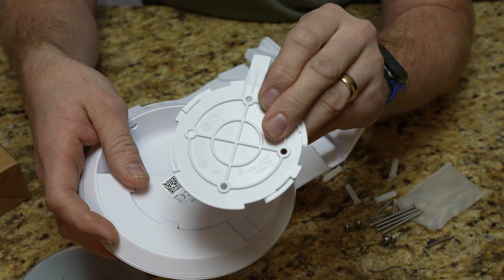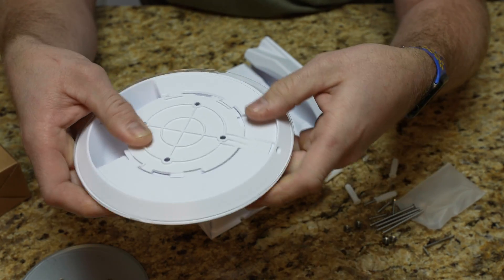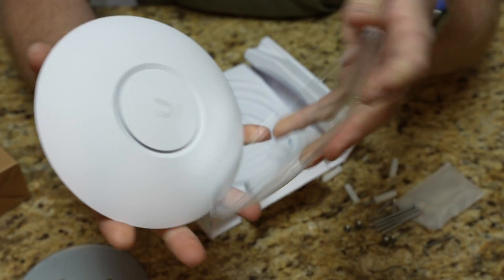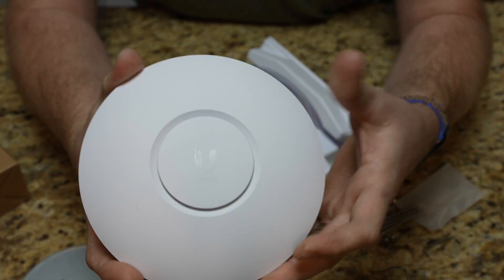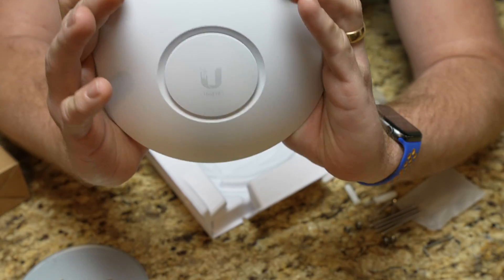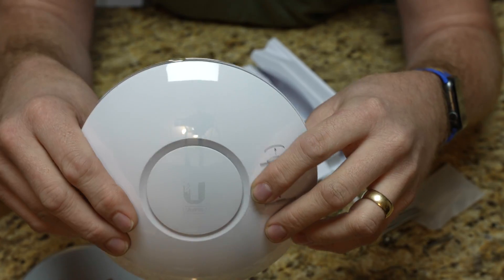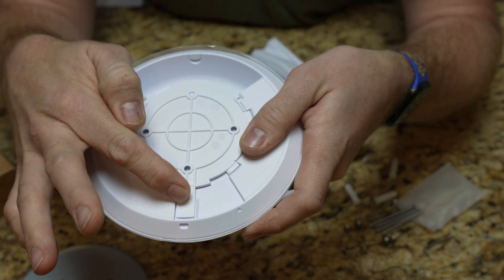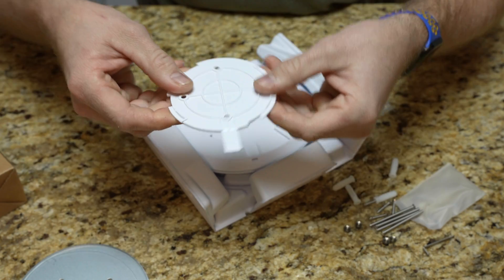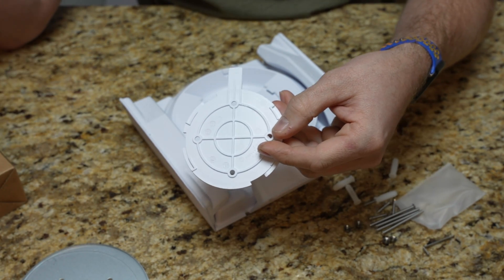So essentially we're mounting this to the ceiling. Also something to notice — the U logo is actually perfectly in line with the clip. So if you put the clip perfectly and lift it up, that's where the U is going to be. If you want it to look professionally installed, you don't want this at a 45-degree angle — you want it in line with the room. At any 90-degree angle you want the cross axis in line with the room. That's just getting picky, it's not a requirement, but it makes it look better.